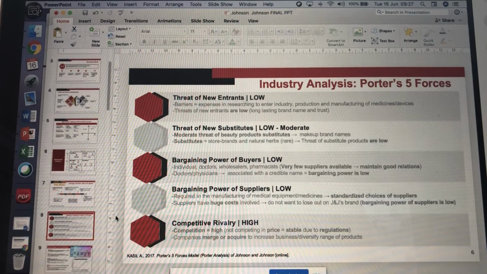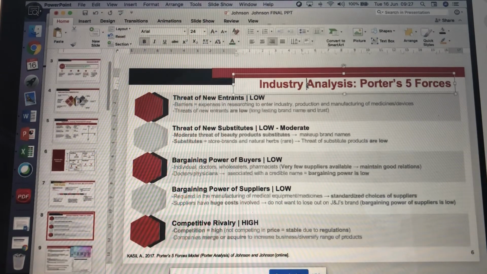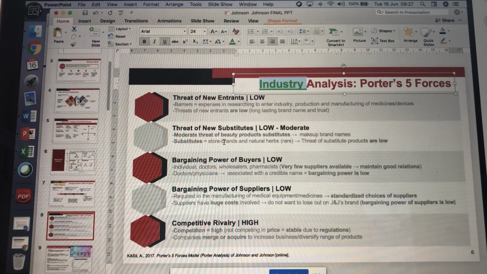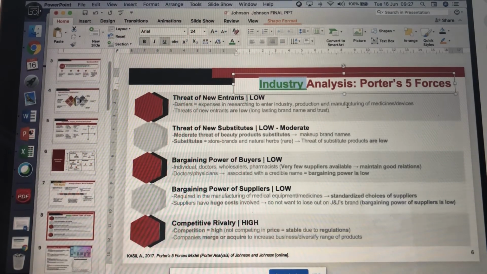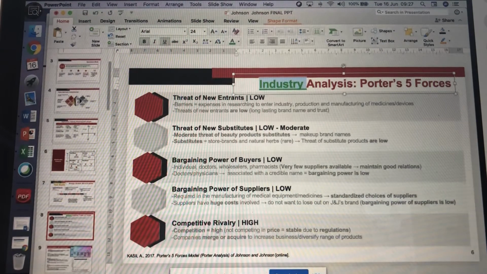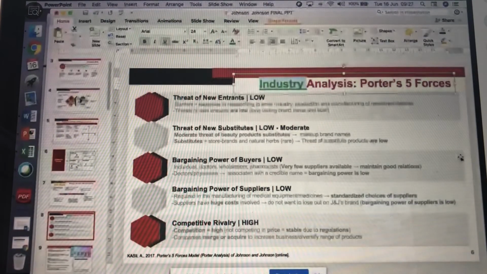Then you have the industry analysis. On the industry analysis, you have to make sure that you focus on the industry. Whatever business you are actually involved in, if you have a hotel, it's the hospitality business. If you have Nestle, it's the consumer products industry. So you need to look at the industry. Students sometimes forget and start analyzing the business in relation to the business. So you need to focus on the industry.